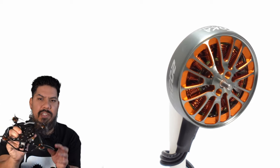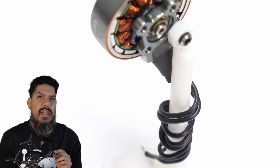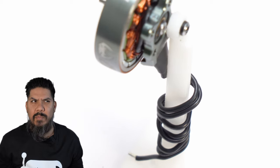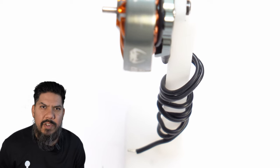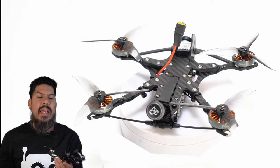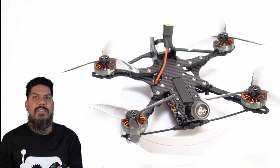Diatone is just on a mad tear with these new motor designs. Look at the bell design of this. It is magnificent. So the question is, 4-inch or 5-inch if you're building up one of these? And prior to flying this, I would have said, for basically the same weight, you're going to use all the same components, why not just take a little bit more disc area, get yourself a little bit more thrust, a little bit more prop? And I'm telling you now, there is a place for both of these.